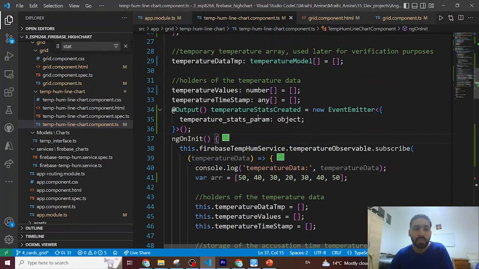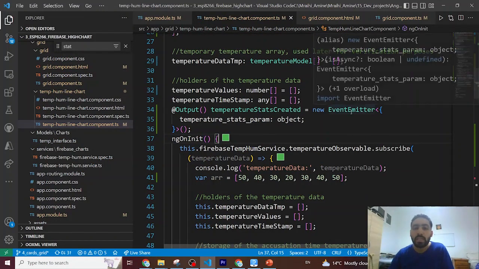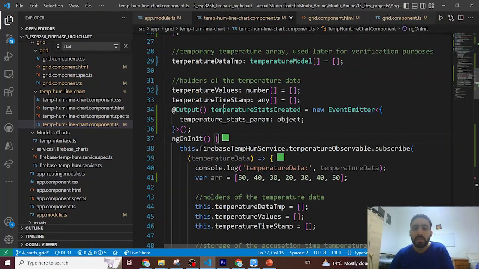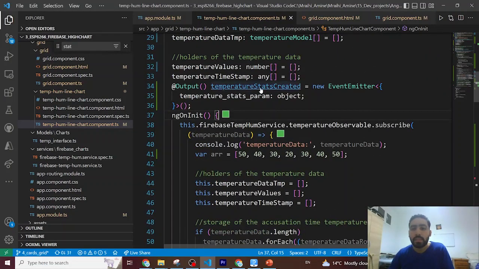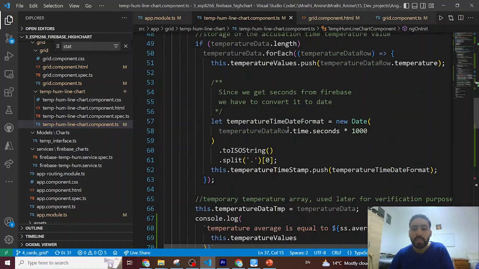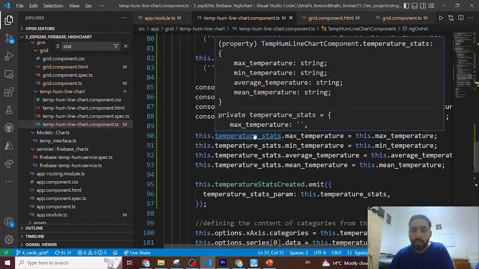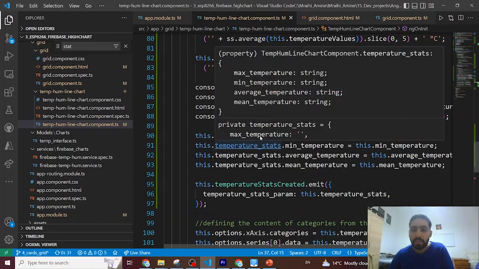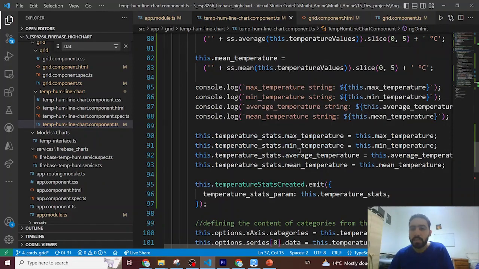In fact, here is my temperature component, and here is the event emitter that is created. I called it temperature stats created, and it contains one parameter which is temperature stats param. And what's happening here is that this temperature stats param will contain a JSON object which is here, which has this format: max, mean, average, and min inside the JSON object, and it's appended each time.